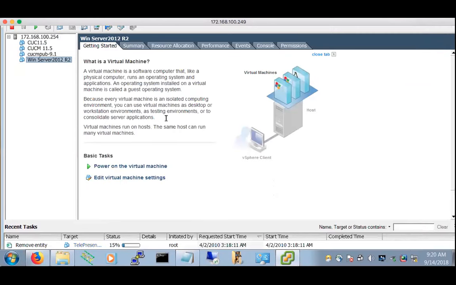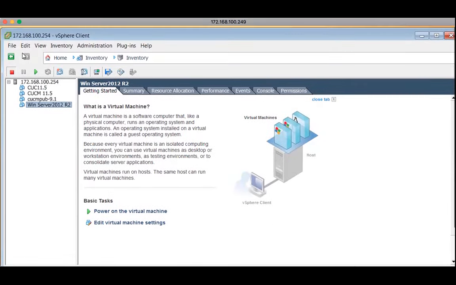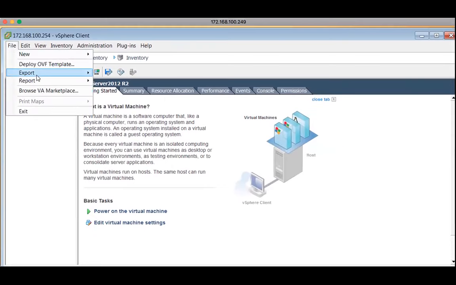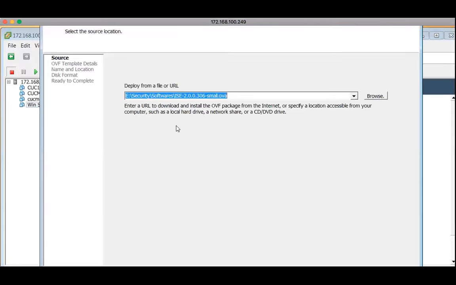As of now we do not need this, and we'll start again. Deploy OVF. That's fine.